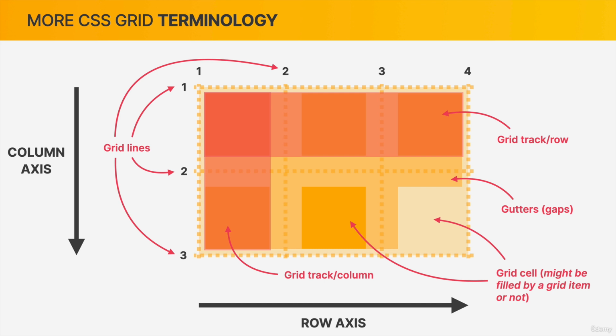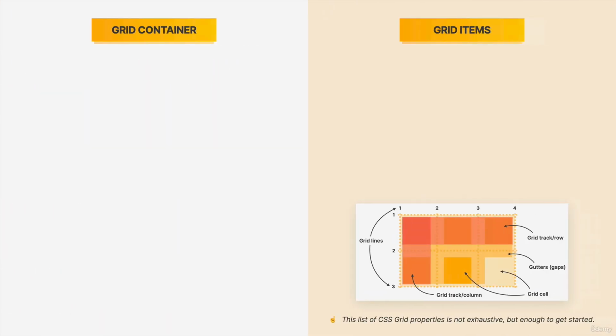Okay, but now I promise that's it about terminology. And I know that this is a lot to take in, so please don't worry too much about all these terms at this point. So with time, this will come naturally to you, especially things like grid cell, the grid lines, and the gutters or gaps. So these are important terms that we're going to use all the time, and so at some point you will naturally know about these.